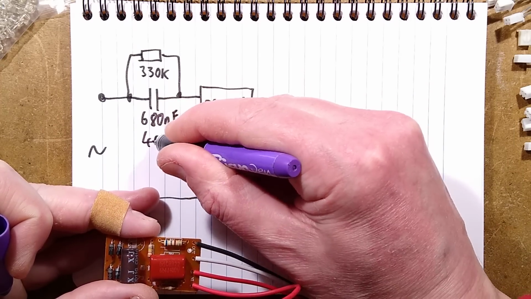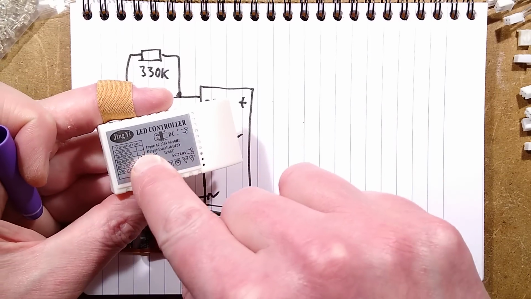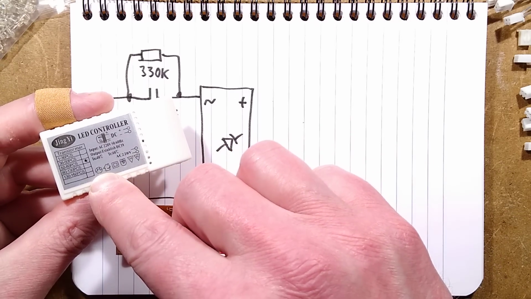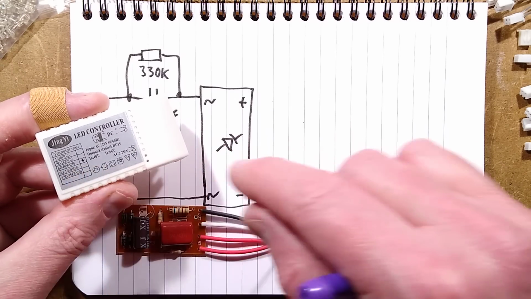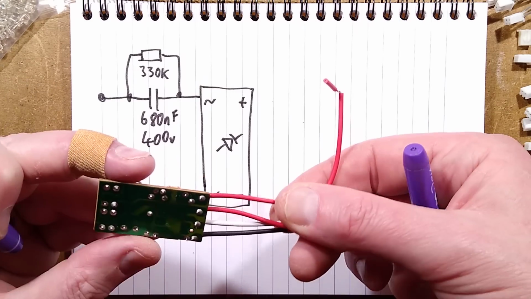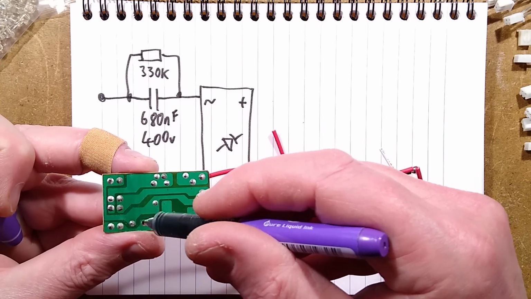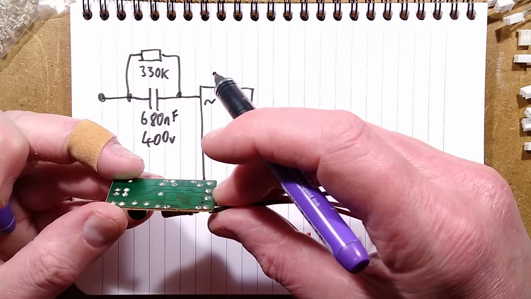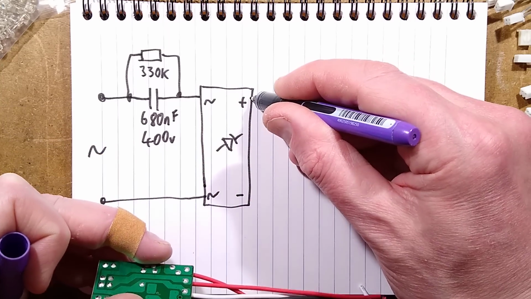at 400 volt. That's actually quite high, but then you get these, they're designed for different lengths of strings, and I think they just vary the capacitor value accordingly. I've never seen the bigger ones, but this is the 50 to 80 LED string. The output of the bridge rectifier is going to the capacitor with a discharge resistor and then an output limiting resistor. Okay, so this is going out.